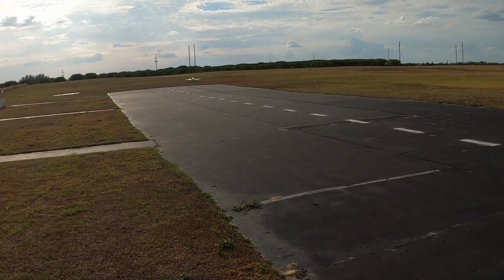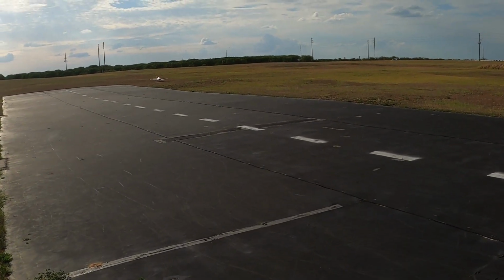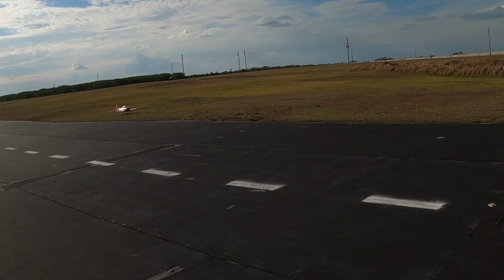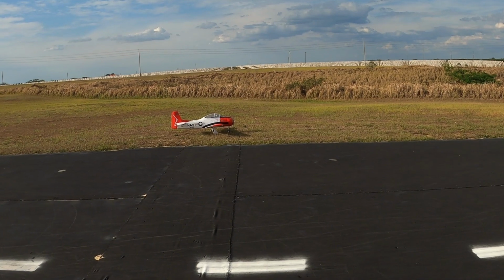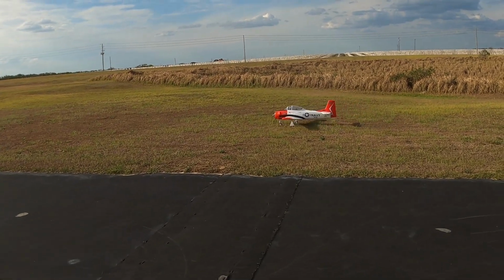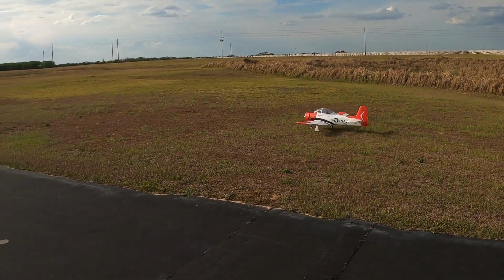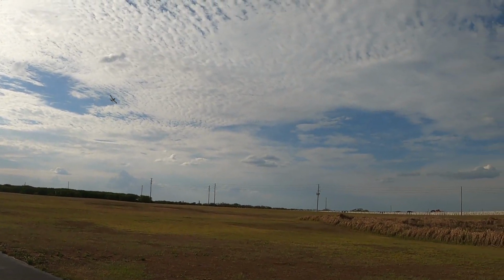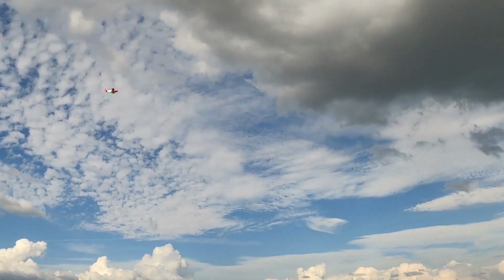But let's get turned around here. Let's do a grasshop. We'll do a grasshop takeoff and a grasshop landing. It's hard on the gear, but I want to be able to show you that this bird is more than capable of it. All right, gonna turn around here, turn into the wind here. All right, we're going to use takeoff flaps because I want to get out of that grass quickly. Flaps up. Gear up.